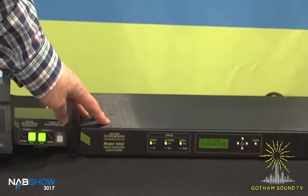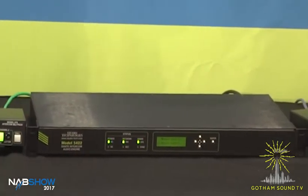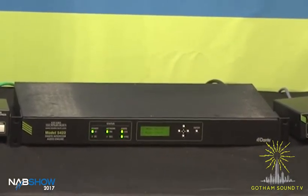With the belt packs, we're adding the model 5422, which we've named our Dante Intercom Audio Engine. Really what it is, is a specialized Dante interconnected audio processor. What it does is take our Dante belt packs, combine the signals together, and return to each listening channel the right signals — it's the glue that links these channels together. Unlike standard analog party line, you can't just bang the boxes together; you do need something to combine the signals. With the 5422, it becomes very easy to do a variety of party line and other specialized audio routings. The audio quality is simply really, really good — it's 24-bit, 48K sampling. The line between your talent cueing, your IFB, your comms, and your on-air audio has almost really disappeared.